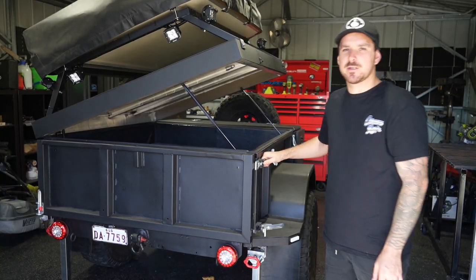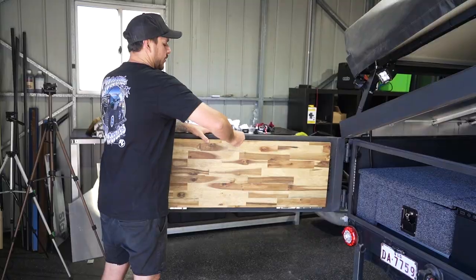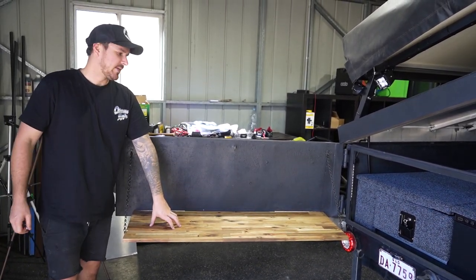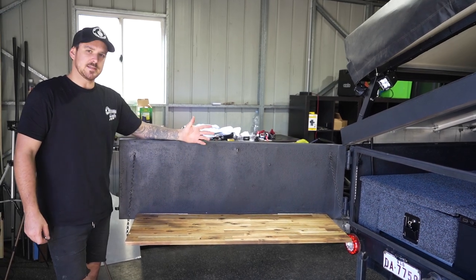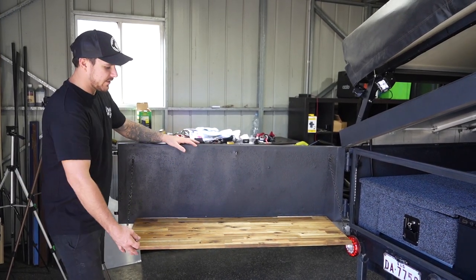But some things I wanted to quickly show everyone that I've done. I've actually done a new table at the back. Pull this cotter pin out, drop it down, and we've got a beautiful, nice wood table to cook our dinner, cut stuff up on, and I think the wood just looks a little bit classier than a bit of metal. So I'm pumped about that.